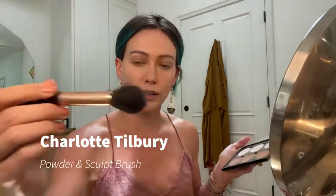This is a soft, fluffy brush, but it's not too fat. I'm going to use the same color, maybe with a little bit of brown, and create my contour. I like the W effect. So if you think about your face like a big W, you'd go up the middle of your face where your nose is to create like sunshine almost, how the sun would hit you, and then up again. And then you can do a little bit all the way around. Create a nicer jawline that I don't actually have.